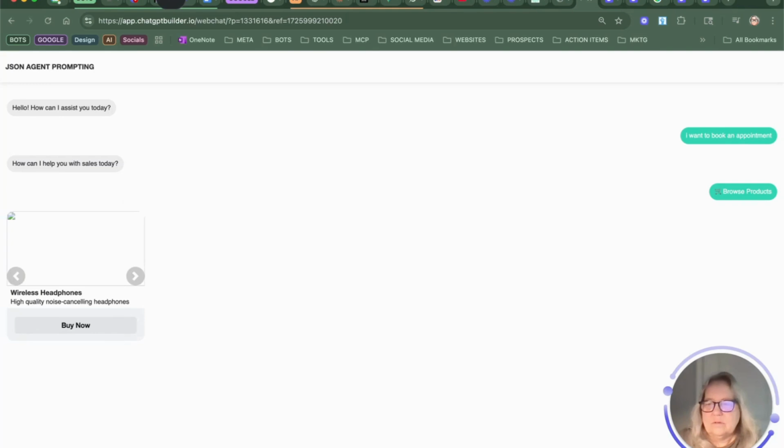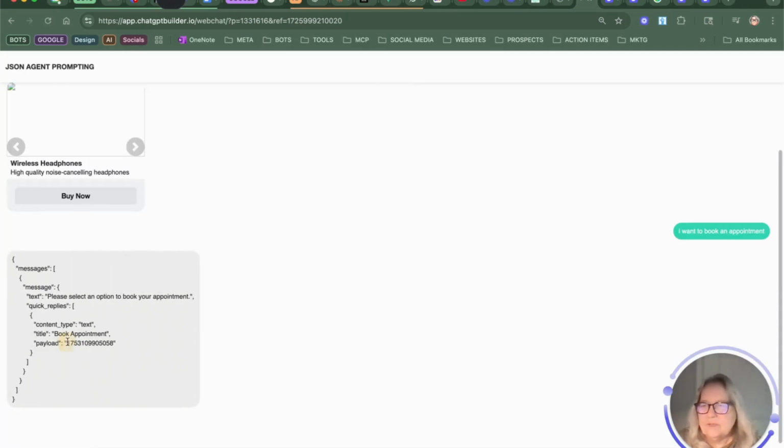That works. I want to book an appointment. So it is pulling up the flow. It's not prompted correctly. And this is where it's going to be critical that you get the prompt right.